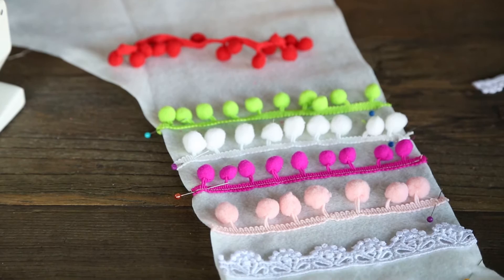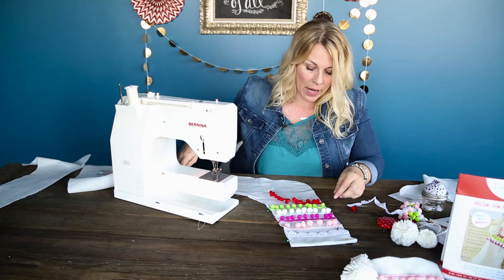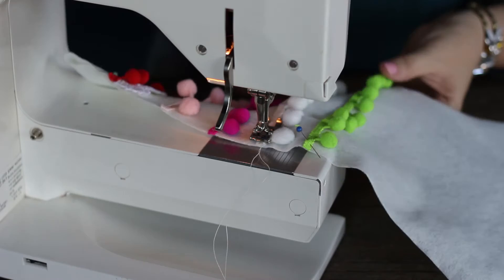I've got my stocking laid out and I've actually sewn a couple of them already, but I just want to show you how simple this is to do. When you lay down your first piece, I always cut off that first pom pom because it's right at the end there — this way they're not going to get caught up in my stitching seam when I sew my front and back together. So all I need to do is simply pin this, get it all pinned out, take a look at it, make sure this is the design that you like, and then you can begin sewing.